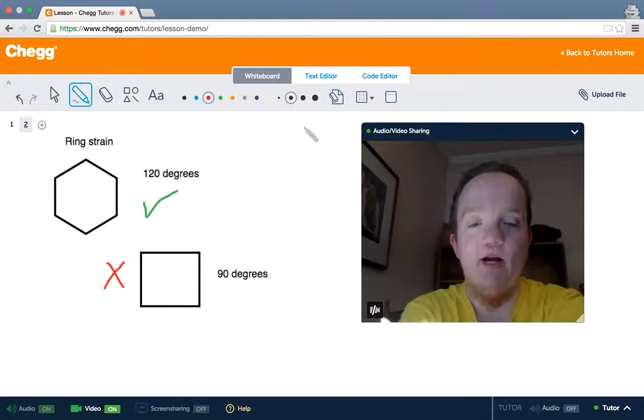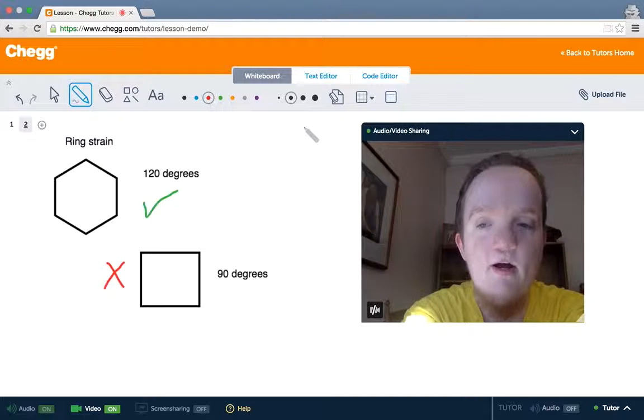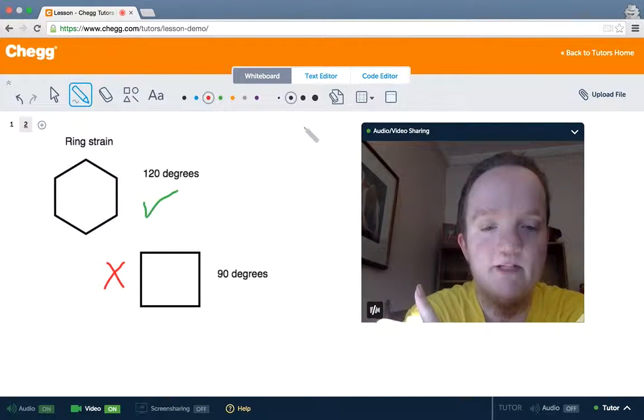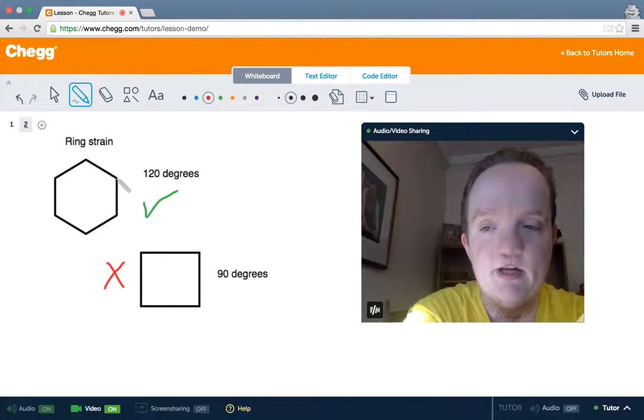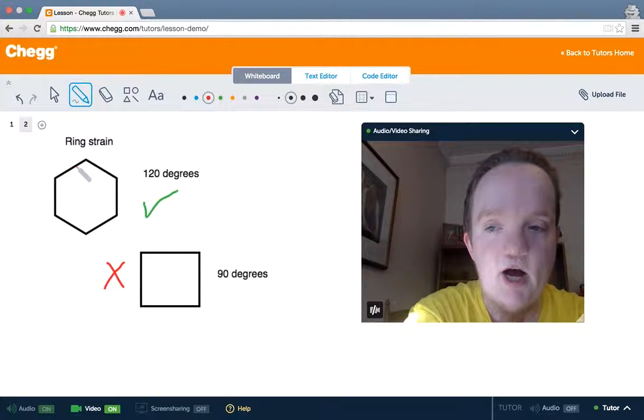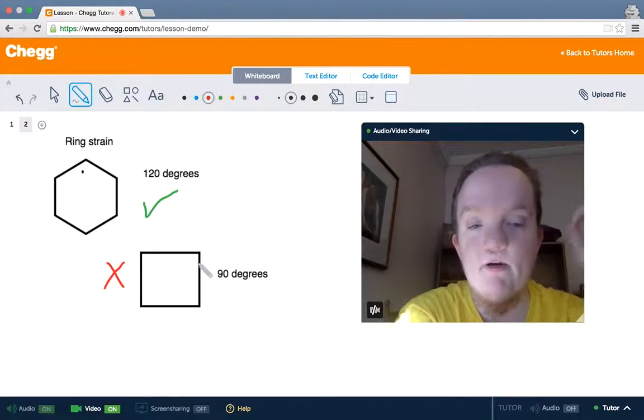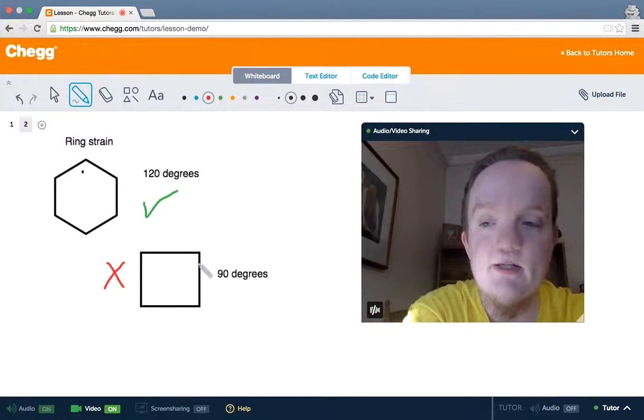Now I want to just talk a little bit about how stable these cycloalkanes are. It really depends. Whenever you have a cycloalkane, the angle between the different carbons is totally determined by geometry. So nothing to do with chemistry here. Simply, if you have a cycloalkane that has 6 carbons, a cyclohexane, it has to be a hexagon, and the angle between carbons in a hexagon is always going to be 120 degrees. Similarly, for cyclobutane here, the angle is always going to be 90 degrees. And that's how we can really tell how stable something is.